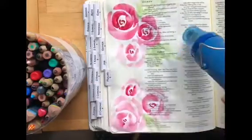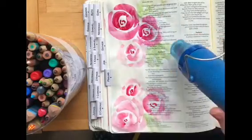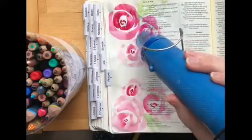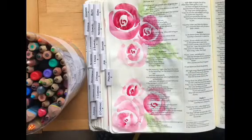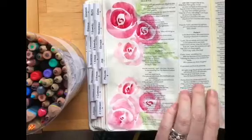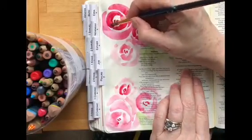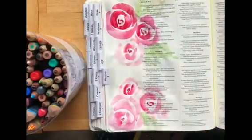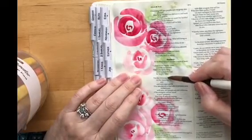With the heating tool I actually quite like to dry on the back, because I'm sometimes not really sure when the paint's on the page if it's pooling in particular places. So sometimes you'll see me just dry the back of the page. Then I go back in because when I was drying the paint I went too close and it bubbled, leaving quite a thick spot of paint. So I just went back in with a paintbrush and cleared that up.